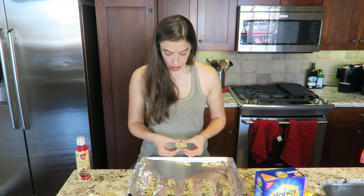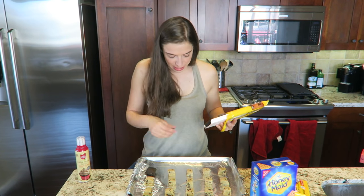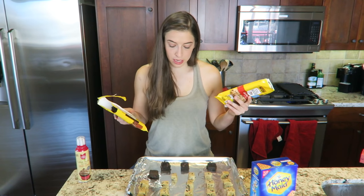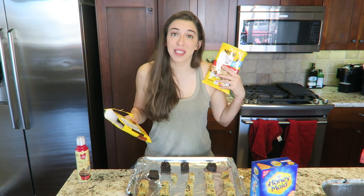God, I wanna eat this so bad. Where's my other ones? Oh, my hands are so greasy now. Yes, please. Man, these ones are huge. So we're gonna cook these for 9 minutes. And then we're gonna take them out and put the stuff on them and then put them back in. That's my plan. What's yours? Be right back, all right?